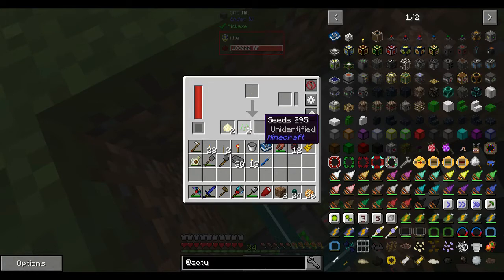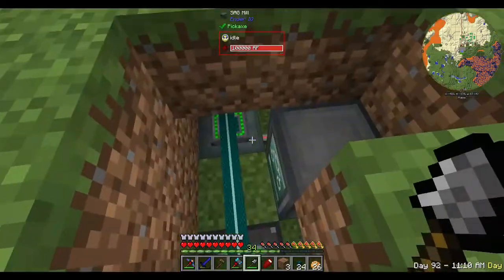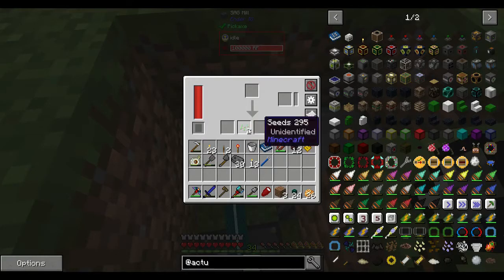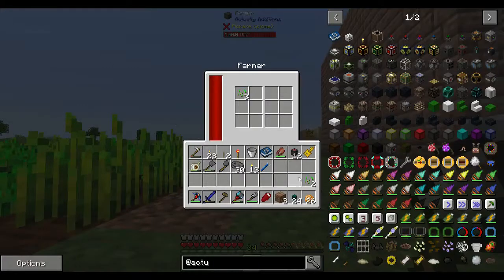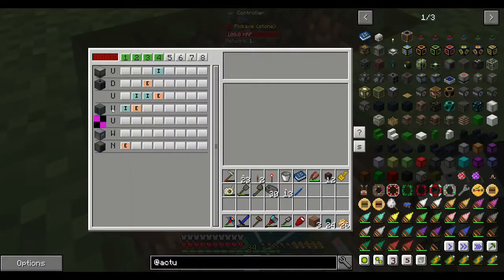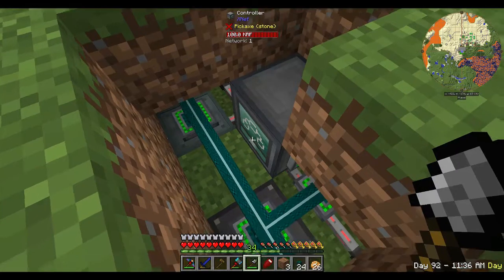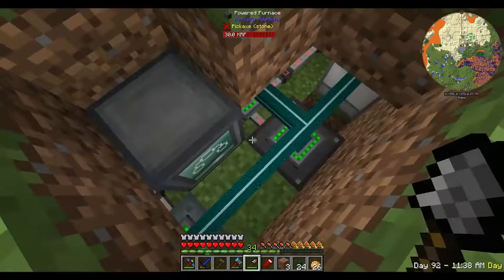We've got seeds. You're not meant to pull seeds. You're only meant to take wheat. Why are you taking seeds? That's weird. You are set to extract wheat. Yeah? And only wheat. And insert only wheat. You should never have seeds in there.